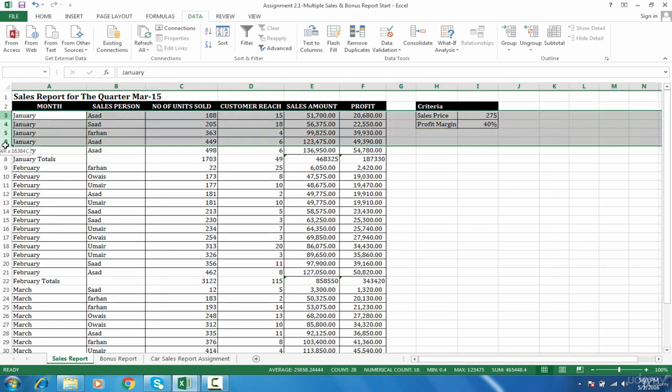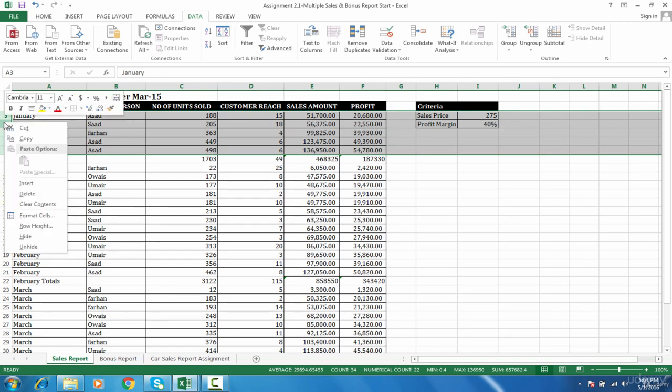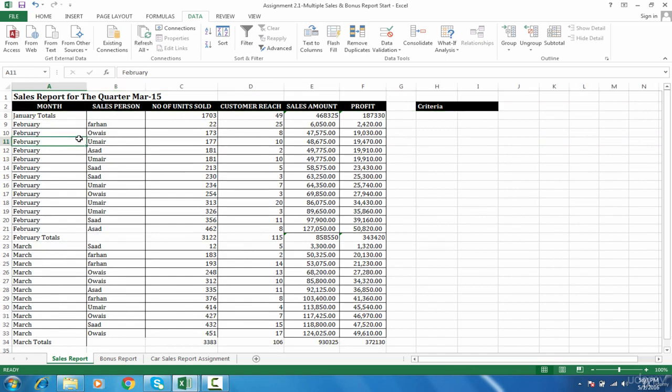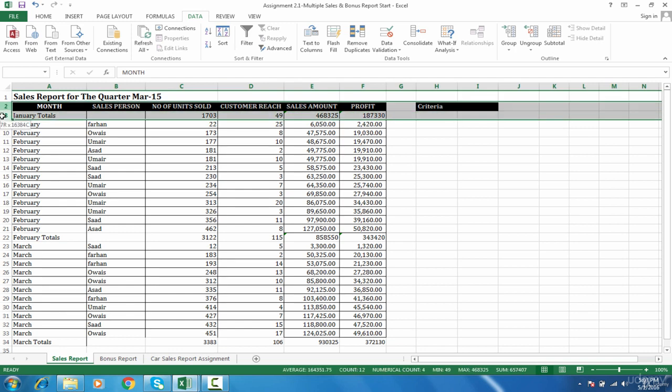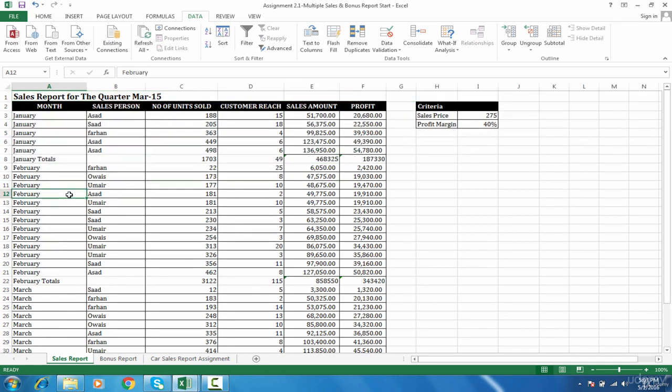In which month we have more sales, in which month we have less. So one way of doing it is that you can select all the rows, right click on any cell and click hide. But hiding the rows is a little bit complex if you want to unhide, you have to identify where the rows are hidden. So you can see that the first row is 2 and the other row is 8. So I know that there are some rows hidden behind this. So I need to first identify where the rows are hidden, select again, then right click and click unhide. So there might be a better solution for that.